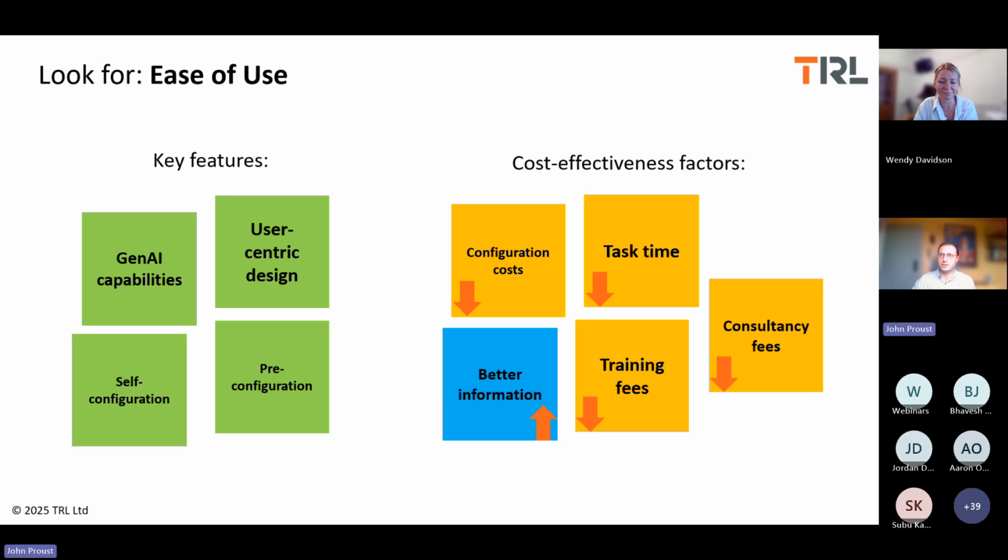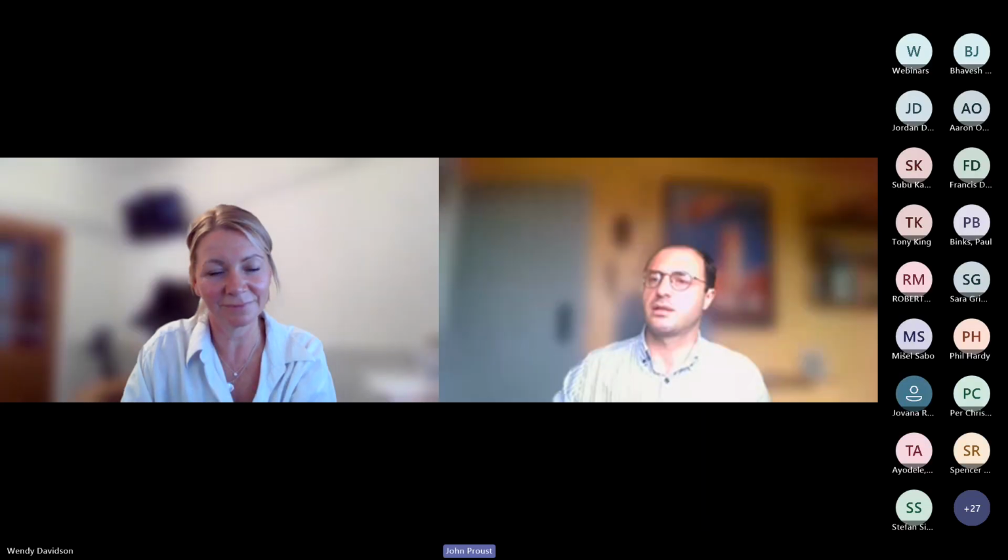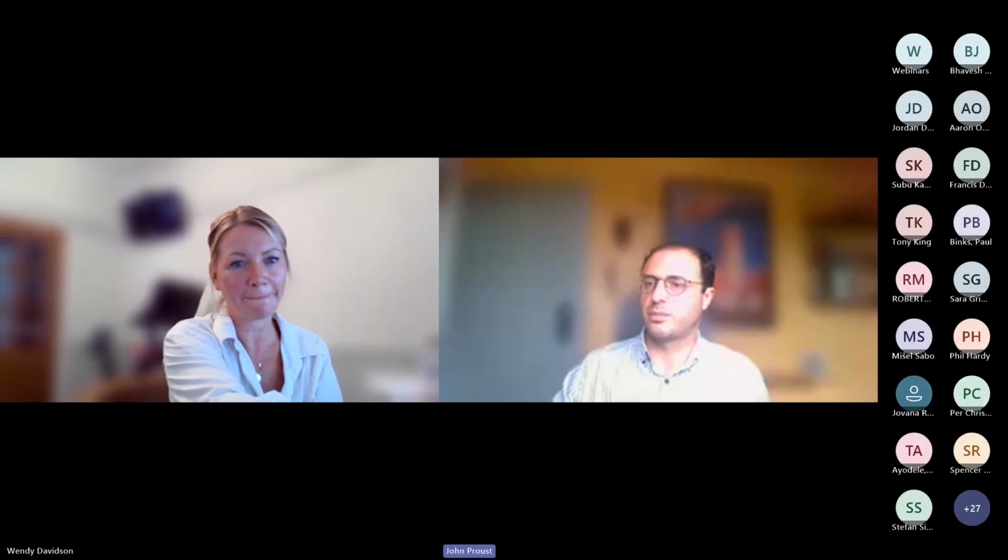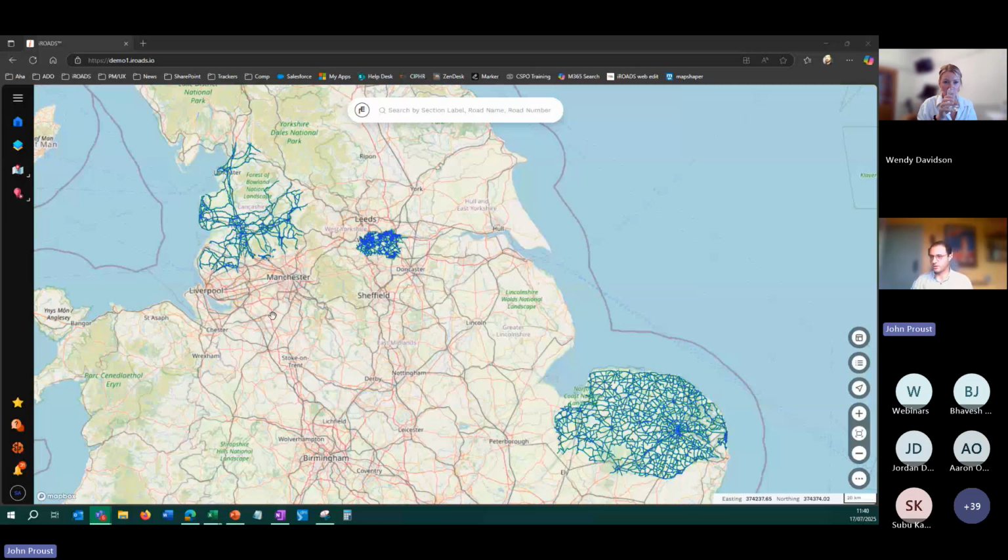What I'm going to do now, I'm going to attempt to share my screen here. So we're actually going to switch over to a live demo just for this last part. I am hoping you should be able to see the screen. Maybe my colleagues will tell me if there's something not working here.